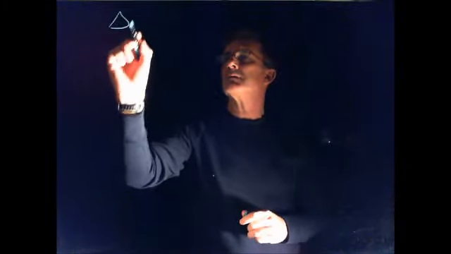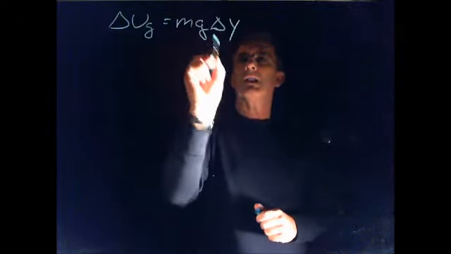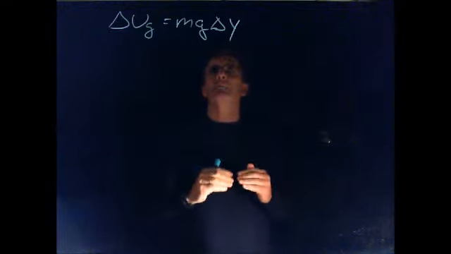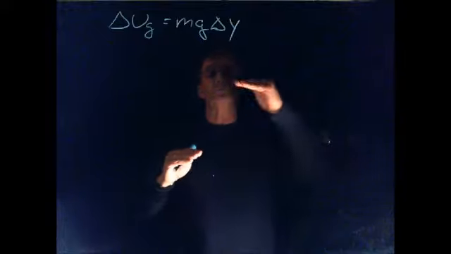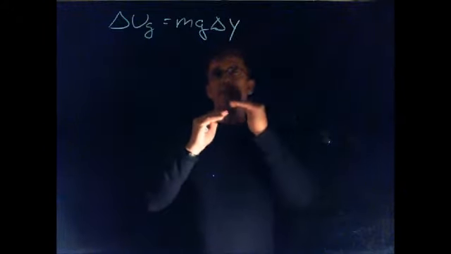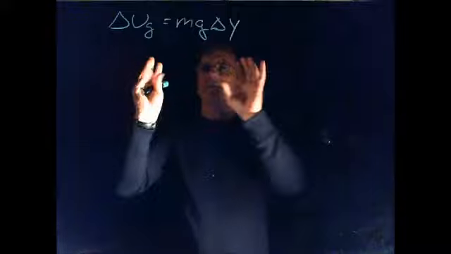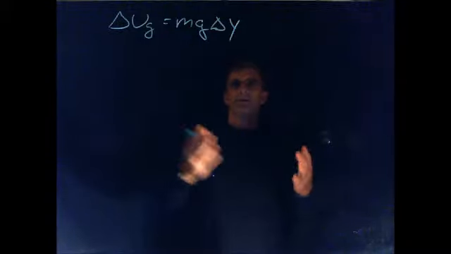Okay, let's look at gravitational potential energy. If we look at the expression that's on the formula sheet, it's written as delta UG is equal to mg delta y, which I like a lot. A lot of people, instead of delta y, put h there. Perfectly understand why they do, but I like the delta y because it conveys the fact that gravitational potential energy is the change between two positions, and to me it's important to recognize because that emphasizes the fact that this is energy stored up in a system, and the system is the mass and Earth system.